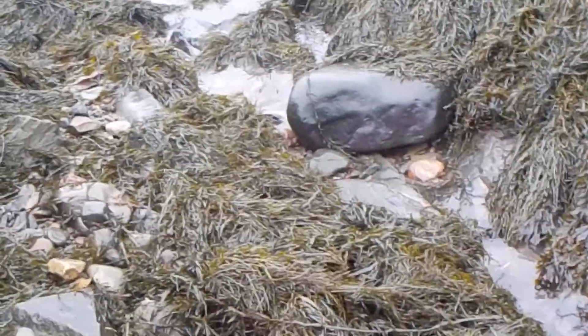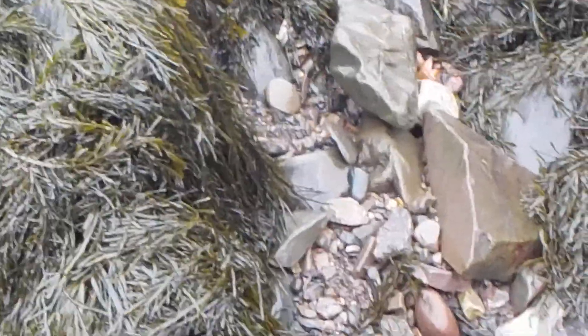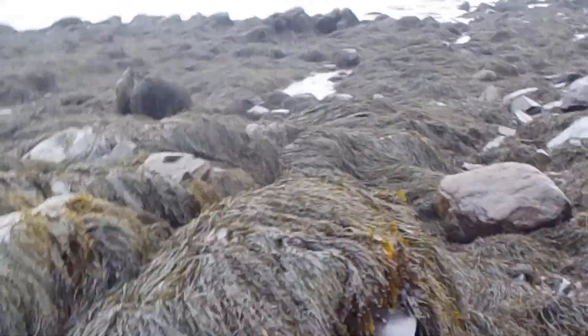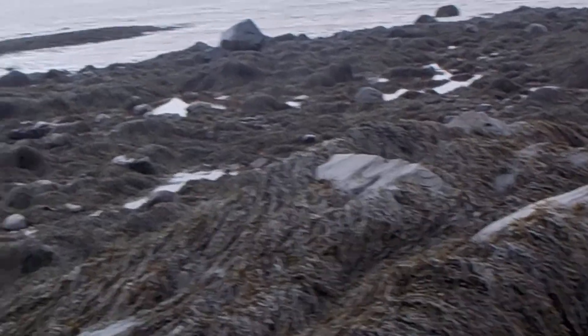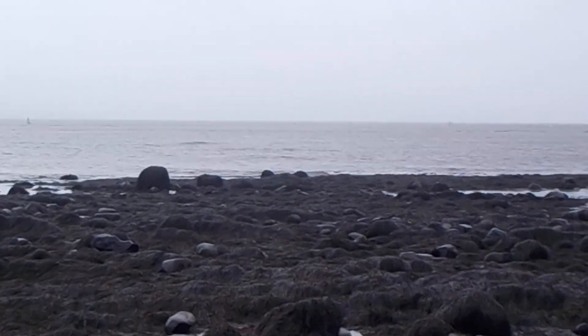I didn't find anything today in here, but that doesn't mean there isn't something hiding underneath that rubble. I only have my rake, so I'm going to be patient and let the tide wash things up for me. I'm going to check this ravine going out and these pools over here to see if there's anything laying there. I'll see you online.